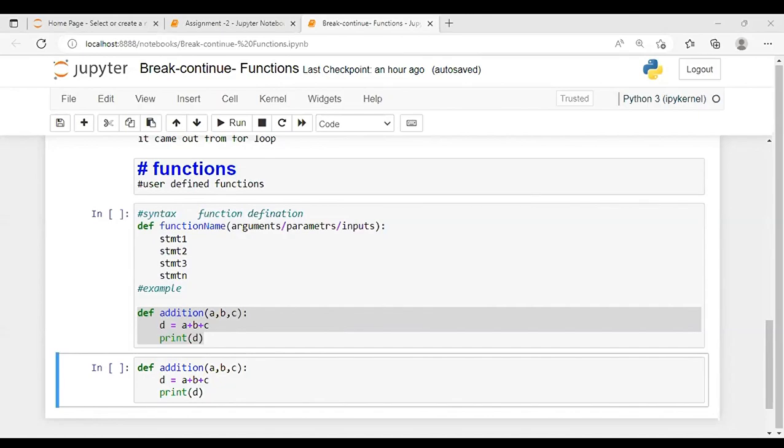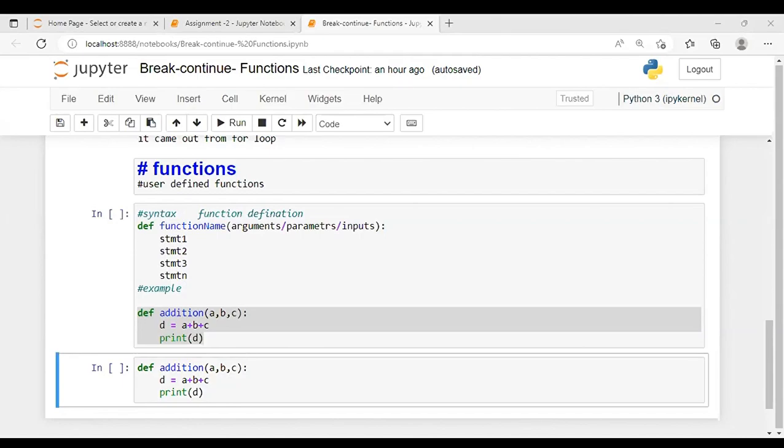Once the work is there, your team lead will call you: xyz, come here, this is the work for you. Then only you will start working on it. The team lead will give you an input, and based on that you will start working. So here, you are the function. The team lead is calling you. That means someone should call that function, then only the function will get activated.